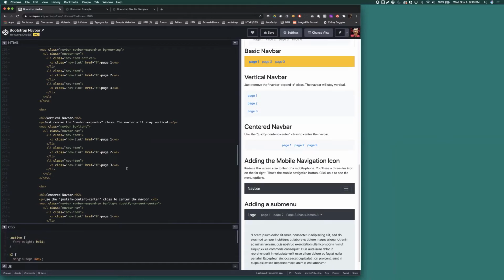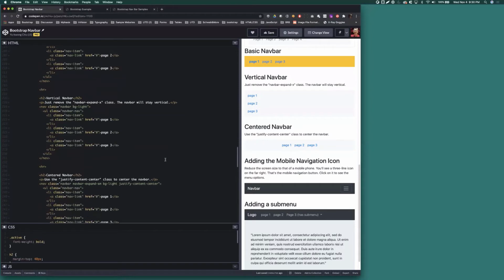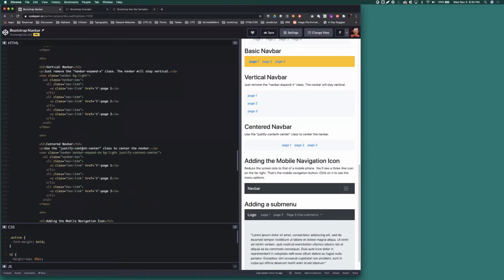And then the center one, if you want to center your menu items, then you just apply the specific CSS class, which is justify-content-center. You see, justify-content-center. You put it here, and then it will get centered. If I delete it, then it will not be centered.